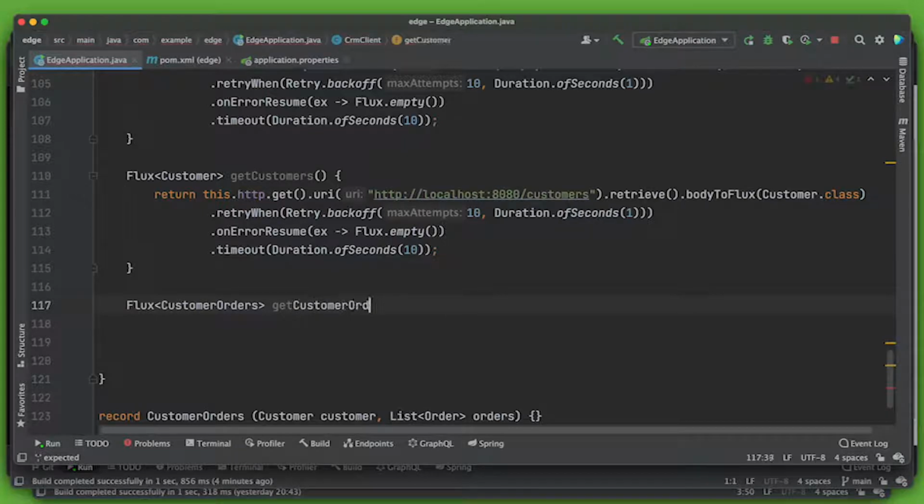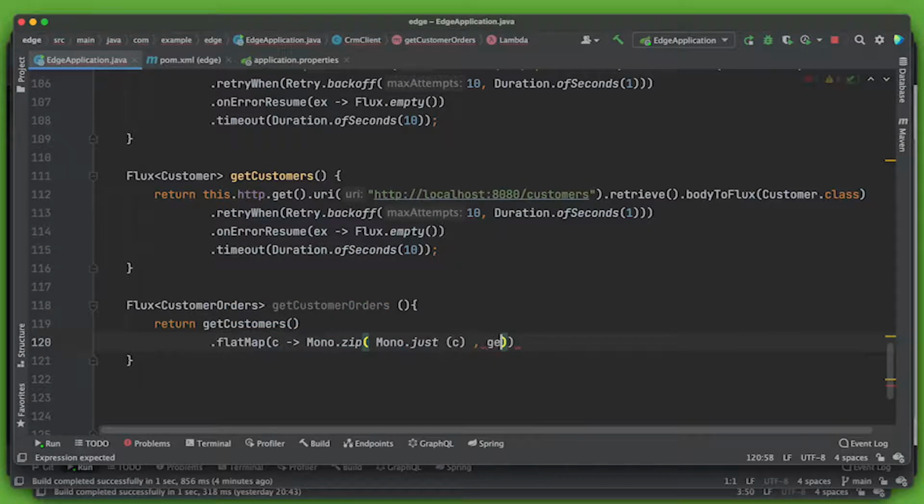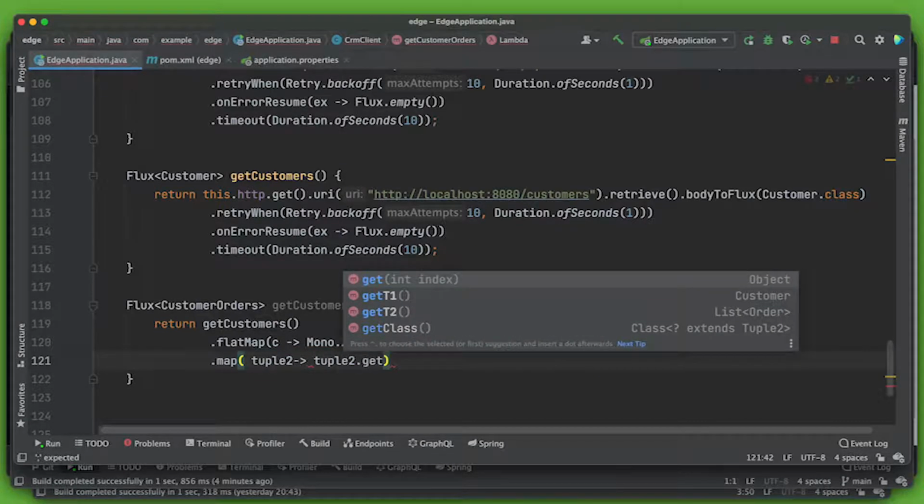So getCustomerOrders, and I want to say getCustomers. Then for each customer, I want to keep two different things in memory. I want to keep the customer itself, and I want to keep the orders: getOrdersFor customer.id, collected as a list. Then I'll be given a Tuple2, and I'm going to use the tuple to construct my CustomerOrders object. I've got access to each typed parameter of this tuple. A tuple is like an array where each indexed parameter has its own type. Obviously Java doesn't support the magic you would need to make this a true language feature, but we have Tuple1 through like 8, I think, maybe it's 12, I don't know, but most of the time you'll be just fine. Just use the ones that make sense for the number of parameters you've got.